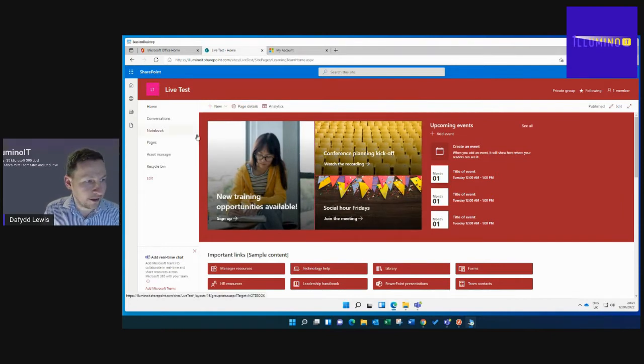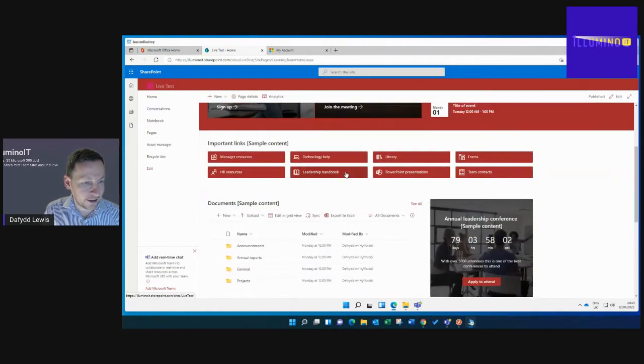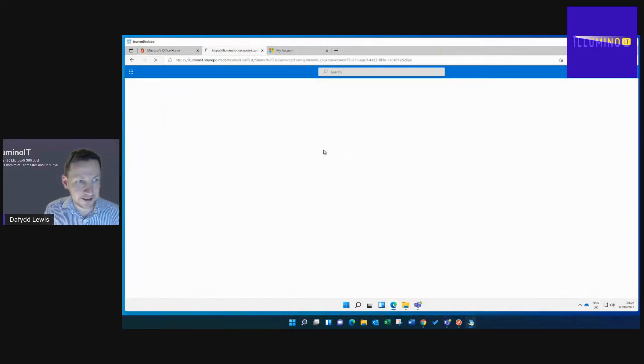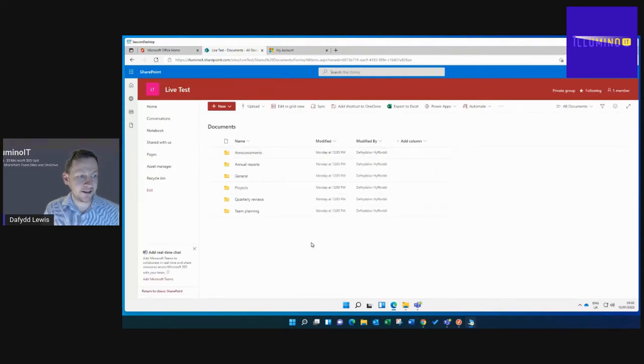So if we have a look down here, we'll see that we have our documents down here. So I'm going to click on See All there, and that will take us into what's known as a document library. So a document library is within a SharePoint team site. We can have as many document libraries as we'd like within that team site, to a certain extent, I think.